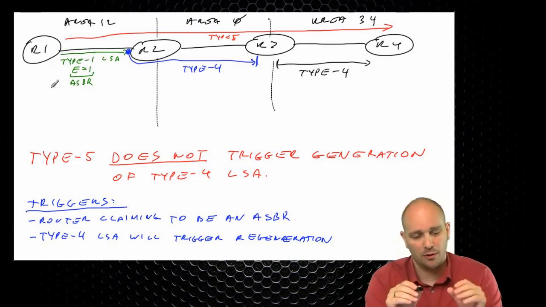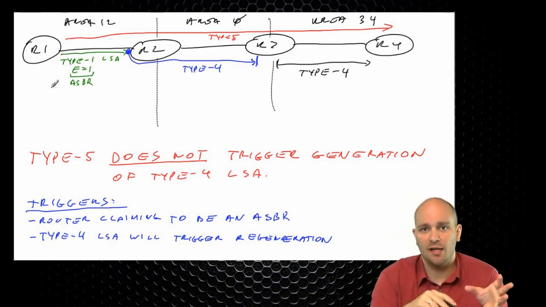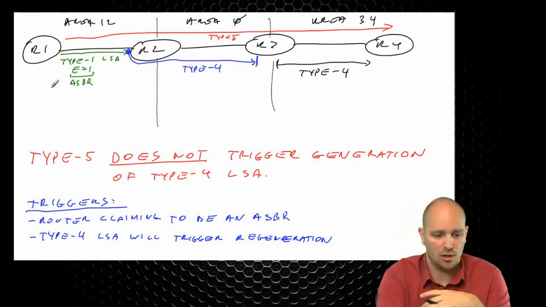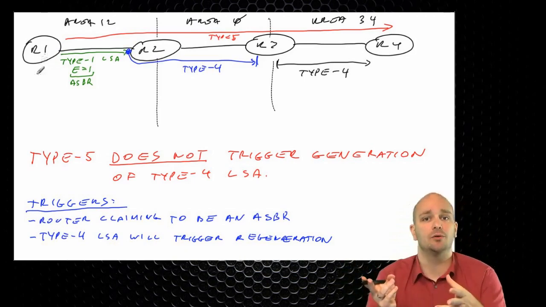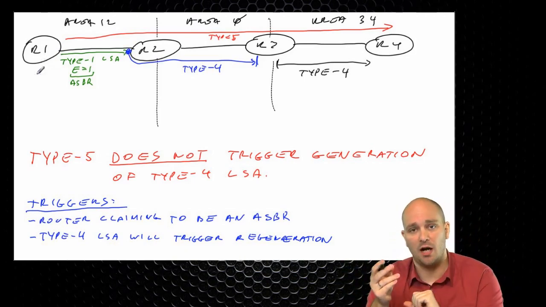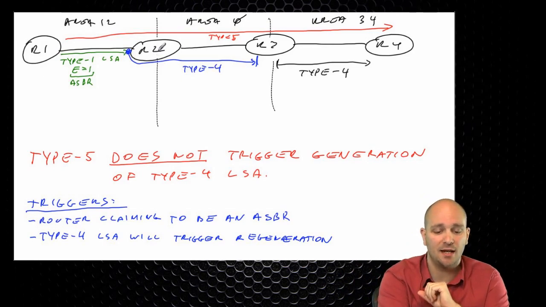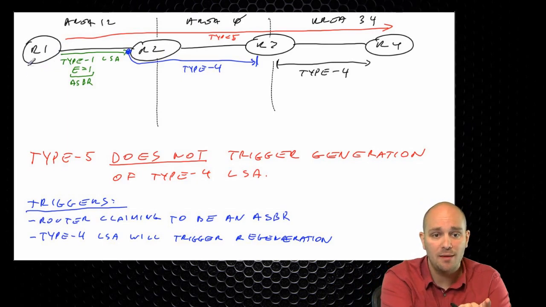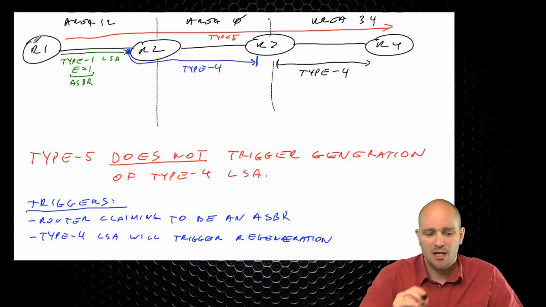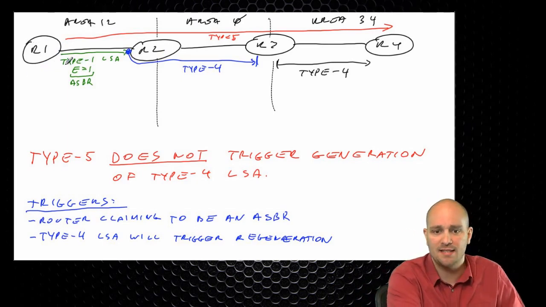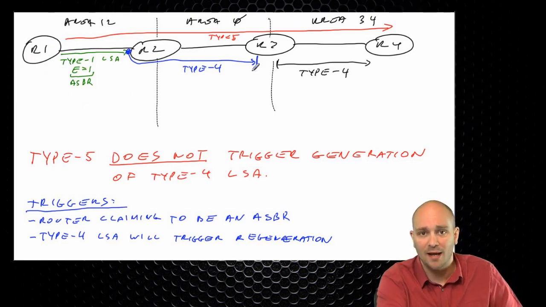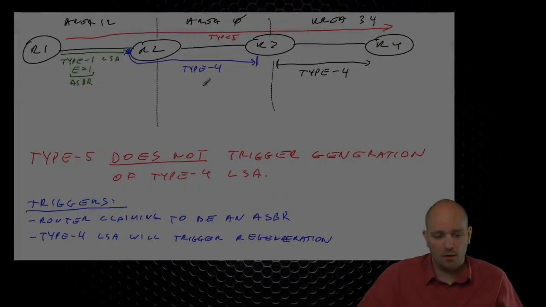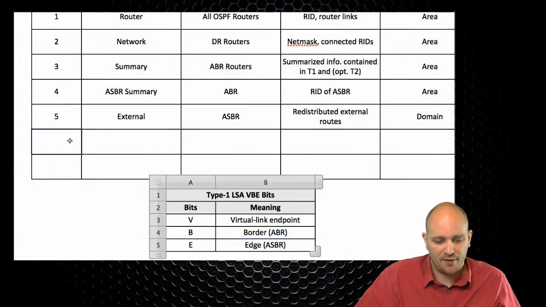That is very important because you can have a situation where a router is configured for, let's say, redistribution, R1, but it's not actually redistributing any routes. If you take a look at R2, you will actually see that R2 is generating type 4 LSA for R1, even though there are no external routes. Why? Because R1 is actually claiming to be an ASBR. So it's information in type 1 LSA that triggers the generation of type 4 LSA on R2. Those were type 4 and type 5 LSAs.